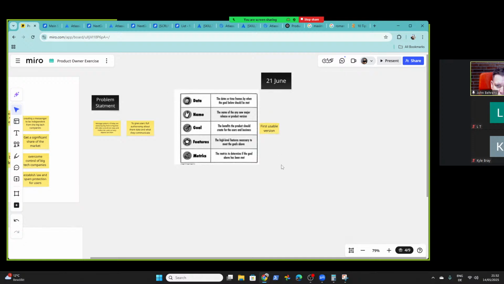Metrics could be like the alpha testers, messages sent, and maybe like total alpha testers activity.